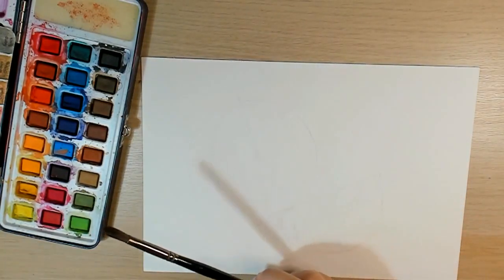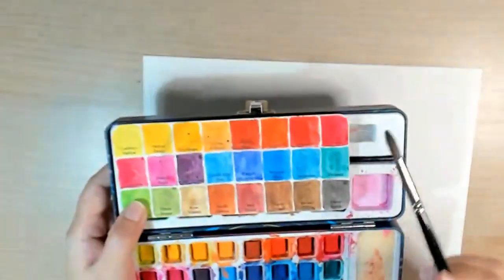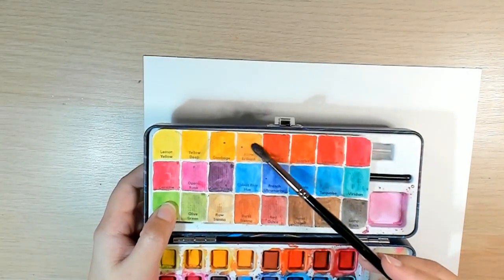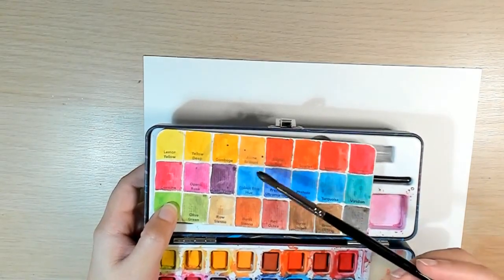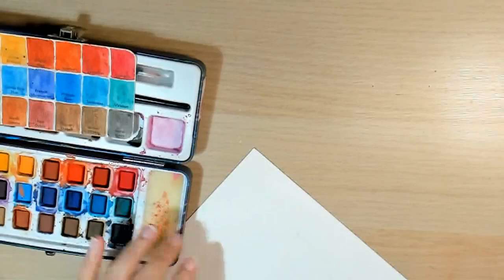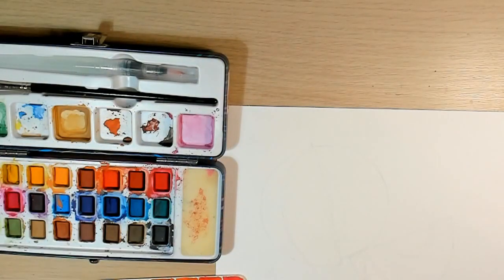In my palette I have this lovely color, Jean Brilliant. So I will use this later. When this is watered down, it's a very nice pale orangey color. But let's first start with lemon yellow watered down for this section here. If you have a mixing plate, then you can go ahead and use that.